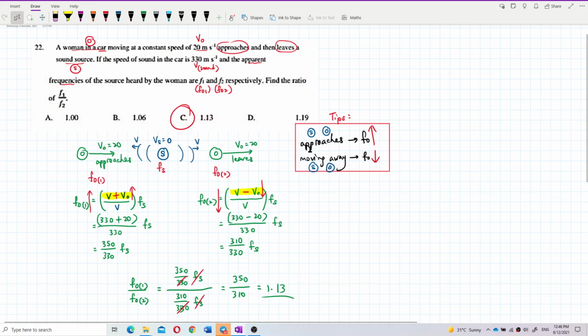Remember these tips only. No matter if the source approaches the observer or the observer approaches the source, observed frequency should always increase. When the source is moving away or the observer is moving away, the observed frequency should always decrease. That's it, and then you can do it. Plus and minus: look at whether you use VO or VS. If VO is at the top, to make this increase, we plus. If VS is at the bottom, we minus to make things smaller so that the observed frequency increases. So plus and minus: look at what happened to the observed frequency first.